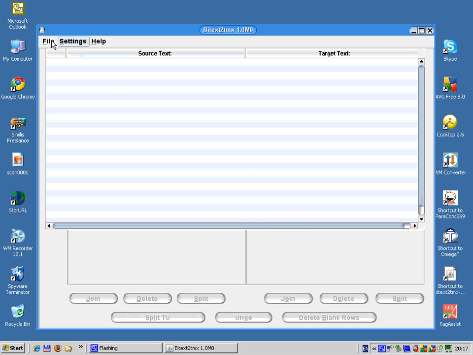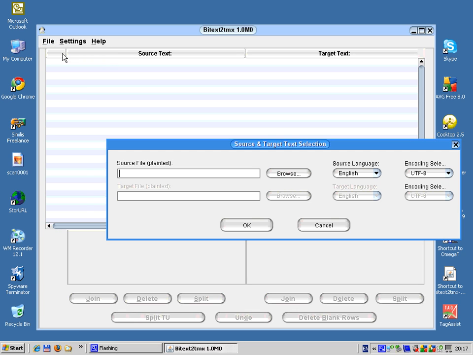But okay, what we're going to want to do is go to the File menu, and we need to open a file. So my source language is going to be French, and I'm going to browse for the files that I'm going to use.